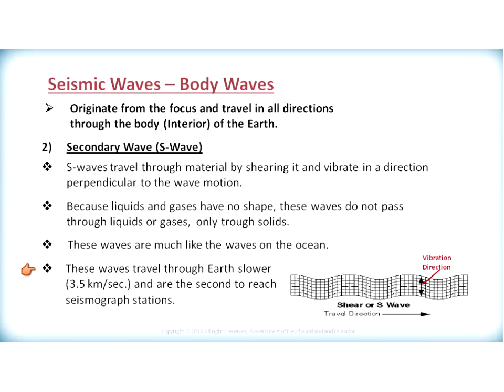These waves travel through Earth slower than the P wave, at 3.5 kilometers per second, and are the second to reach seismograph stations. If we look at the diagram to the right, we notice that there is no compression or rarefaction of the Earth's materials. Instead, the Earth's material moves in an up and down motion. So as the earthquake passes a particular point, the Earth will rise and then sink, and the direction of travel of the wave will be perpendicular to this.